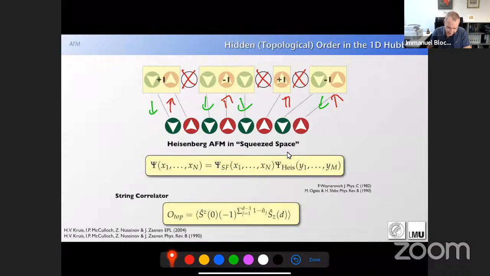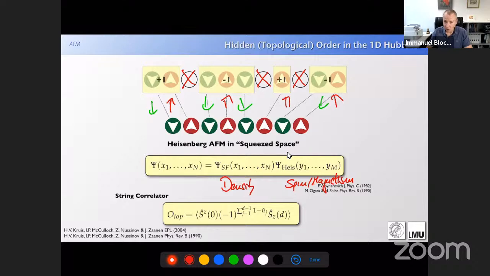That's nice. And this basic ordering can be cast into a mathematical form of the wave function in 1D through the Bethe ansatz in the limit of infinitely strong repulsions in a very beautiful way. So you can write down this very complicated many-body wave function of the fermions on my 1D lattice with many holes in it as a product of spinless fermions defining the position of the electrons on the lattice. So this is the density part of your wave function, multiplied by a magnetic part, a Heisenberg part, where you have this antiferromagnetic order in squeeze space at the positions of the electrons in my system. And this is where the magnetism lives. This is the density part, and this is the spin part, the magnetism part. This factorization into density and spin part is the manifestation of spin-charge separation in the ground state of the system.